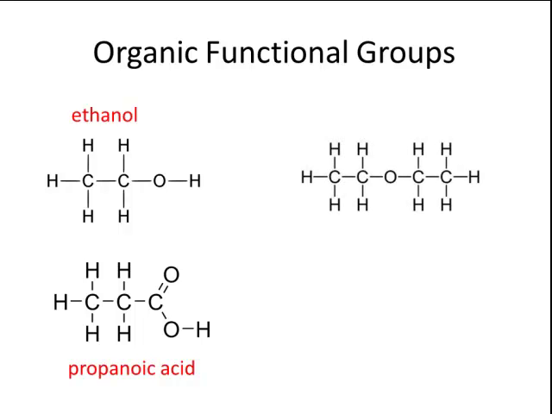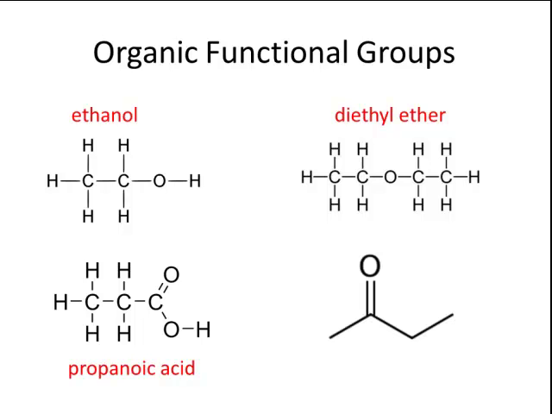So when I look at this chemical formula, I see that oxygen right in the middle. That oxygen atom right in the middle is a key indicator that this compound is an ether. On either side of the oxygen, there are carbon chains containing 2 carbons. Remember that the prefix for 2 carbons is eth-. So this compound is called diethyl ether because there are 2 2-carbon chains.